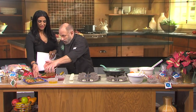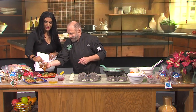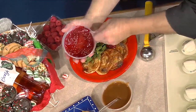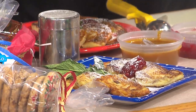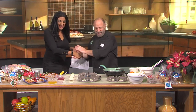Let's put caramel on — slop it on, glob it on. This is great when you have guests waking up Christmas morning — you get Christmas-themed food, make it a little bit different. Elwynn and Company is on Coolidge in Berkeley. Thank you so much for joining us. Sprinkle some powdered sugar and add some raspberries on there as well. It's a nice brunch, a nice Christmas breakfast — or New Year's. Happy holidays!